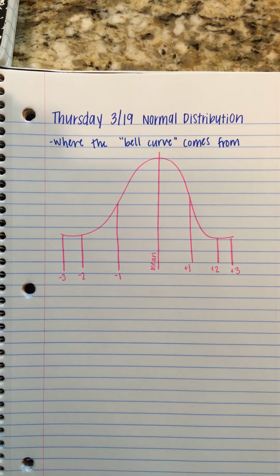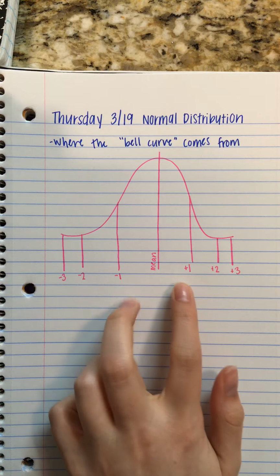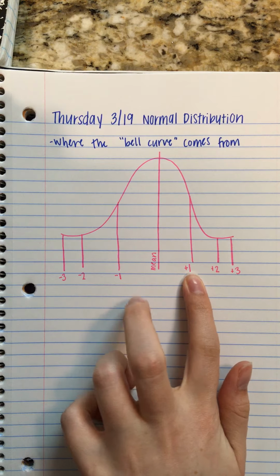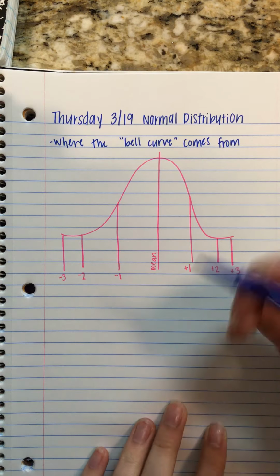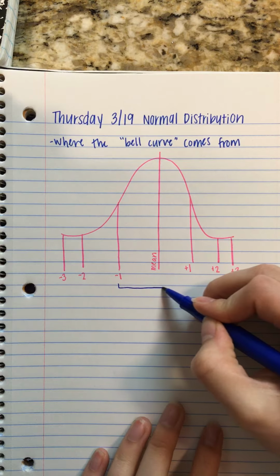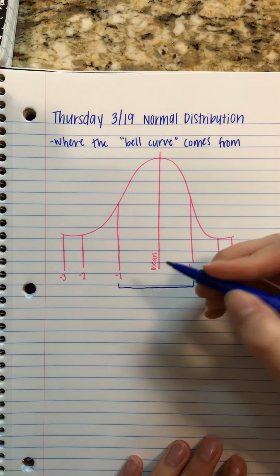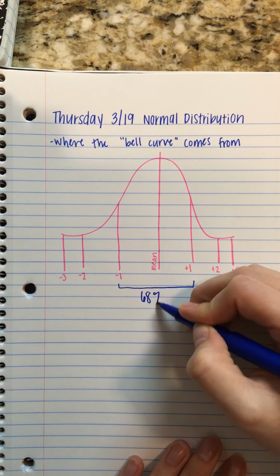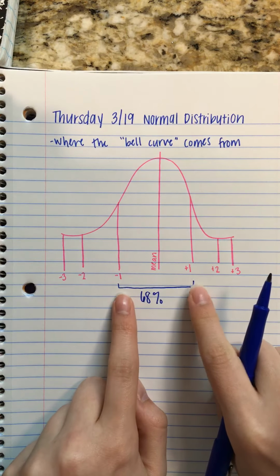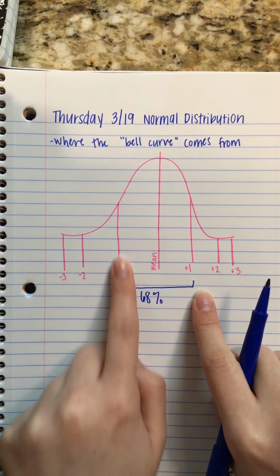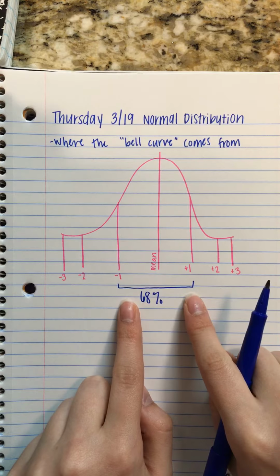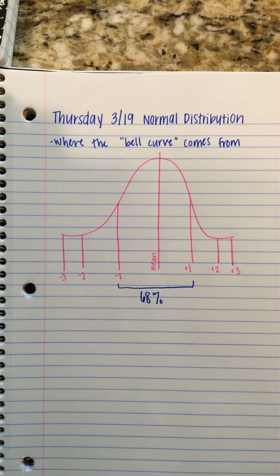Which probably seems a little strange at first, but basically you find your mean and then you find what a standard deviation is using what we did yesterday, or if you're watching this the same day, in the other video about standard deviation. The reason we can use that is because once you've found your mean and you've got 1 standard deviation higher, 1 standard deviation lower, 68% of your data is going to fall between 1 standard deviation either way. So this is the bulk of our data here. This is 68%.